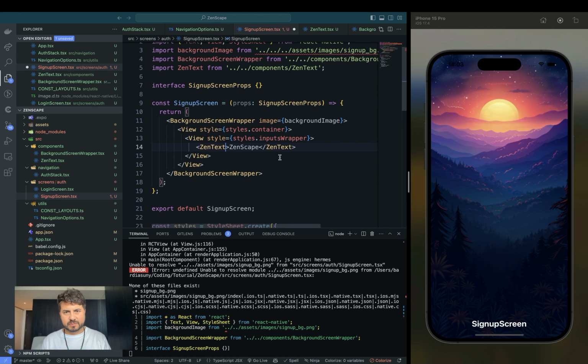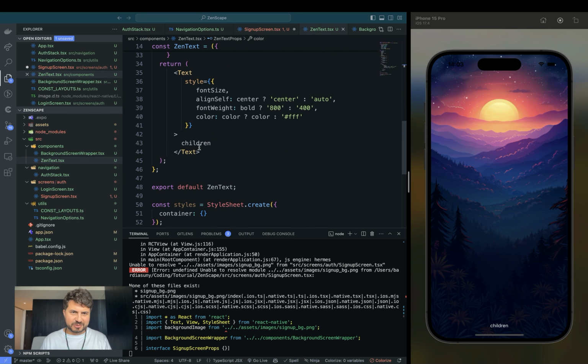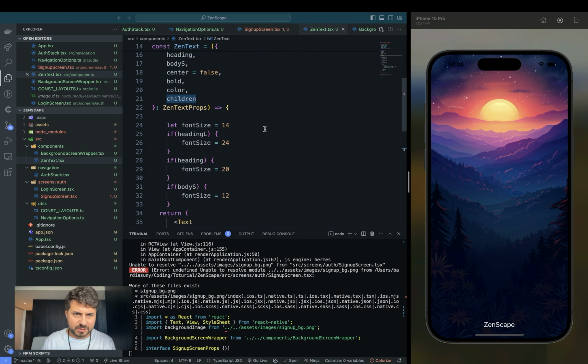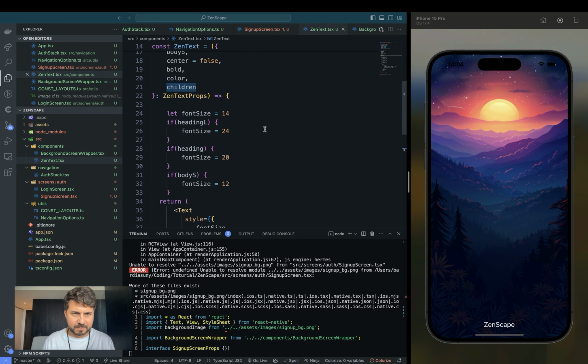Great. So let's check. If we say heading, oh, I made a mistake. I just said children. It needs to be like this. Okay. When you're using TypeScript, you have all these suggestions. So use heading, and it's a bigger format. We want it to be bigger.